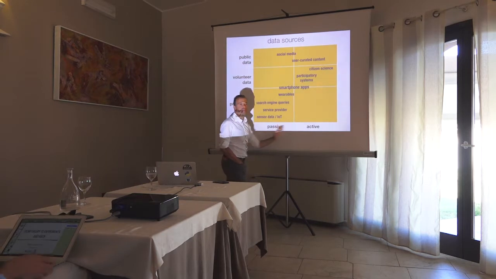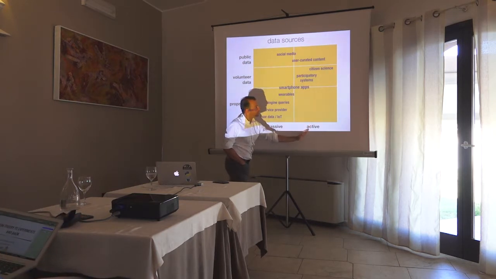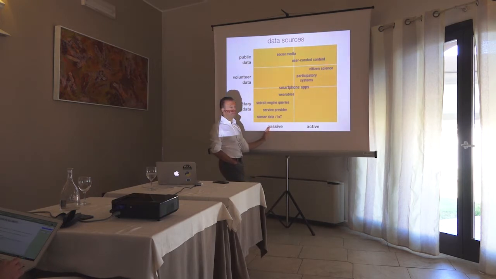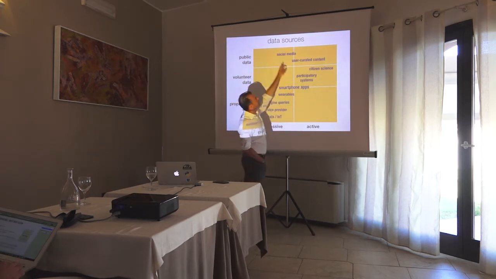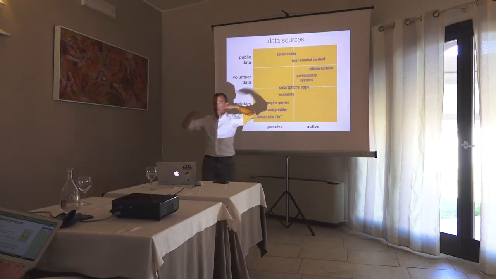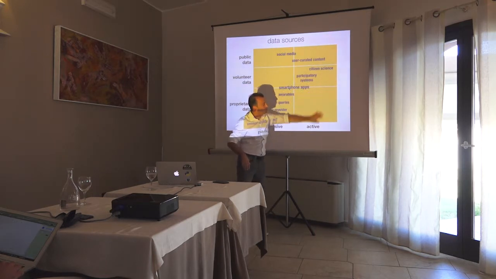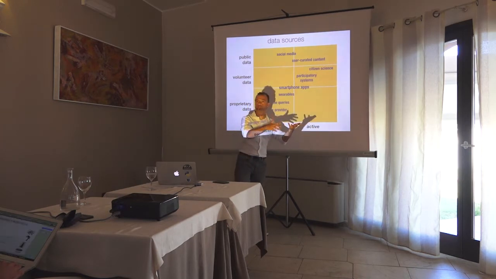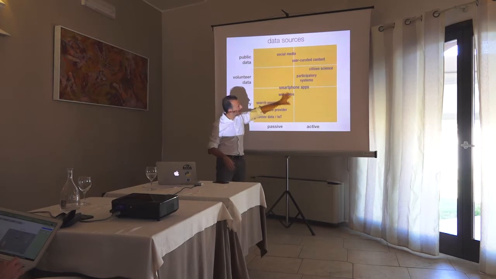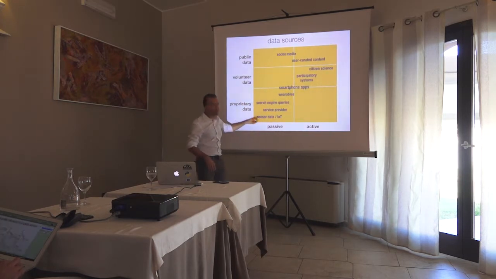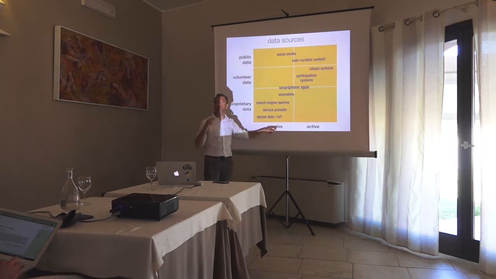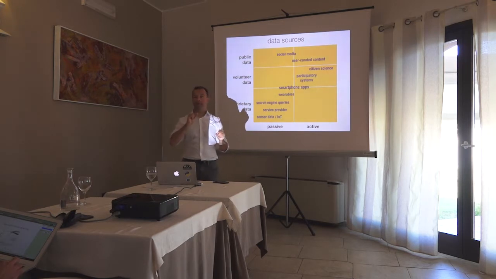You have different modalities of user interaction. Here the user is aware and contributes to data collection. Here the user is passive. So in social media data, you're spanning the two. In a participatory system, the user has to be active, so you need to convince this person that he or she wants to donate their data. But a lot of the signals we will be working with are in this space of proprietary data, passively collected. If you think of the Internet of Things, you think of products that will be connected but not operated by you.